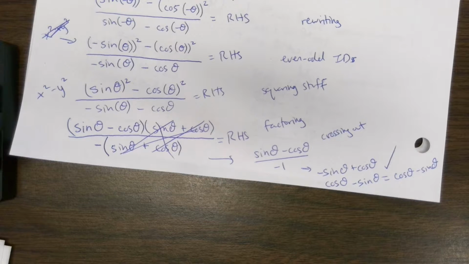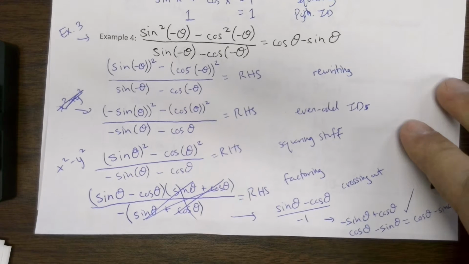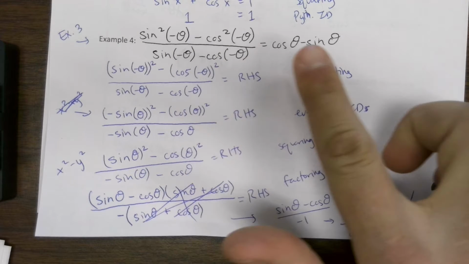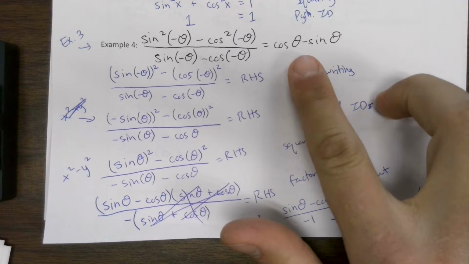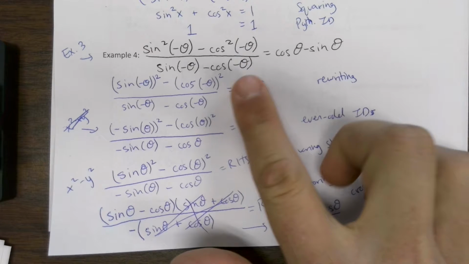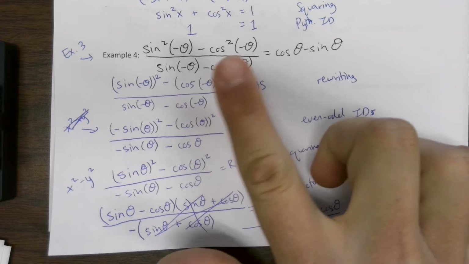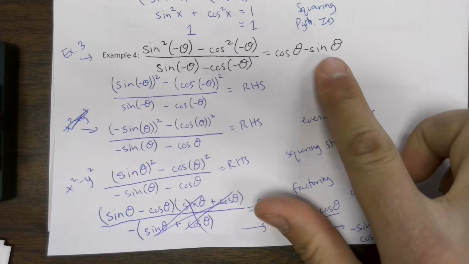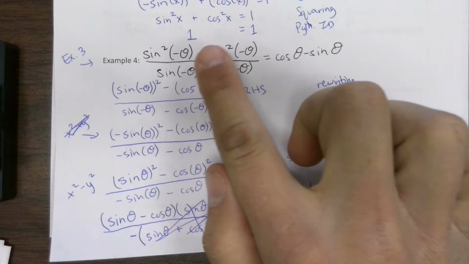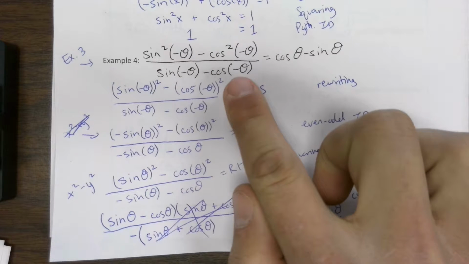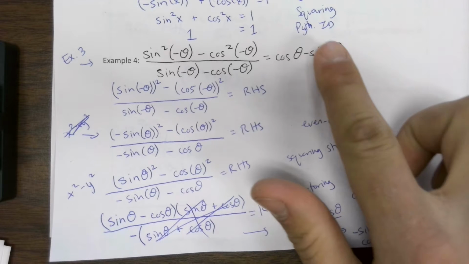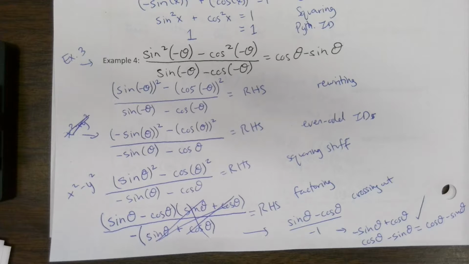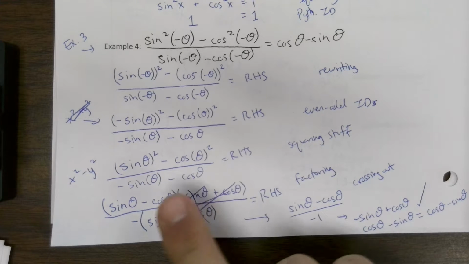So that's a long one. Sometimes these are very long. And the trick is you want the left side to look like the right. Yeah? So try to imagine the goal here. The goal here is cosine theta minus sine theta. Try to imagine what steps you can do to this to make it look like this. Well, I know I had squares on top and singles on the bottom. So the top was basically double the bottom. And I wanted just one copy of each. So I know I needed to factor somehow, because factoring would allow me to cancel stuff out. Okay.